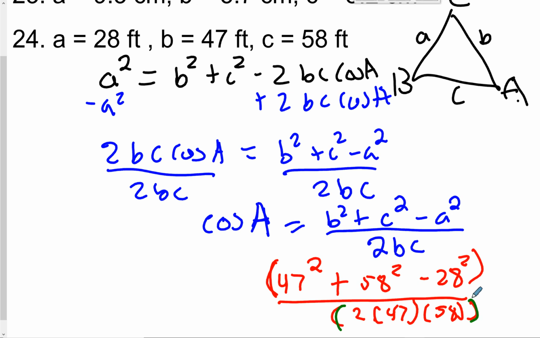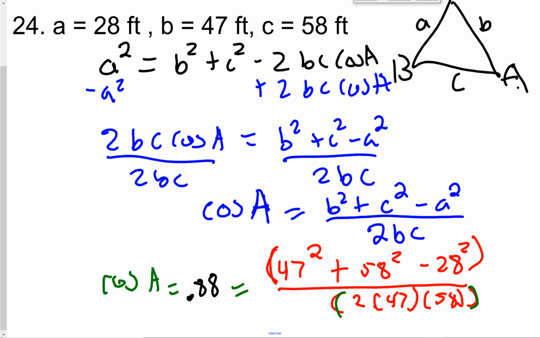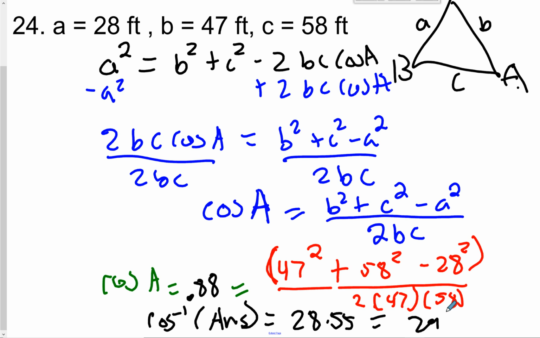So I'll go ahead and do that and see what answer I get. And again, this equals cosine of A, all right? All right, so I actually didn't put these parentheses on, so you're good there. But I did have to put these around 47 and 58. Okay, so I got 0.88, and I left whatever's in my calculator, and then I hit cosine inverse, so shift cosine answer, and hit enter, and there I get 28.55, which the book actually rounds to 29 degrees. So 29 degrees would work. So now I have this angle, 29 degrees.